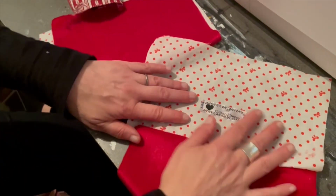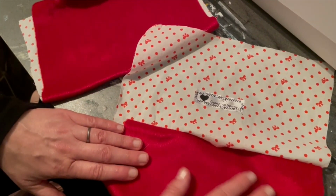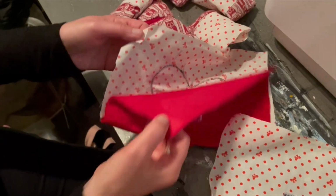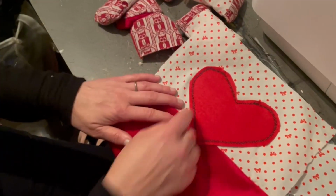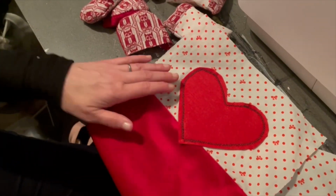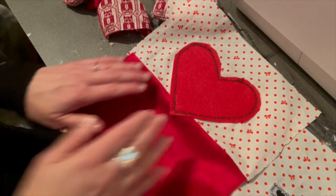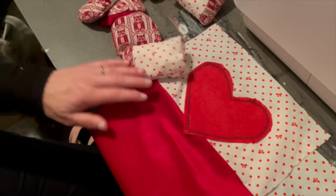with the tag here. The body is going to be fur, like a velour-y fur. It's very short fur. And this is the front. It's going to have like a heart for the face. I figure Valentine's Day is coming up close enough anyway, so I thought I'd do something a little Valentine themed, and we'll see how she turns out, or he.